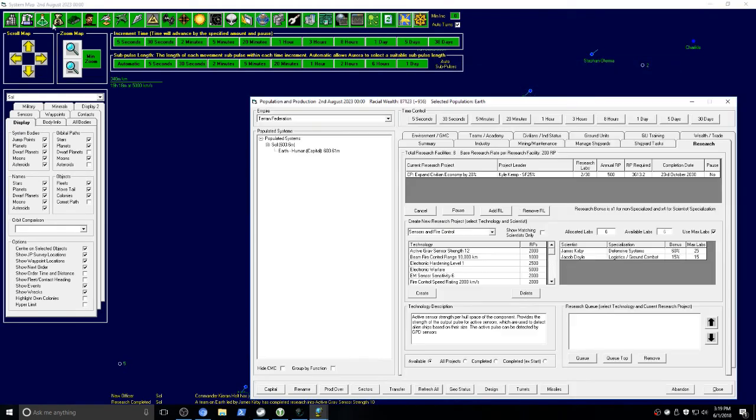So, Gauss Cannon rate of fire, which I believe would be under... Oh, missiles and kinetics. Rate of fire, hey, look at that. Okay, and we have a new person now. So let's go ahead and have the new person do this with 5 of the 6 labs.